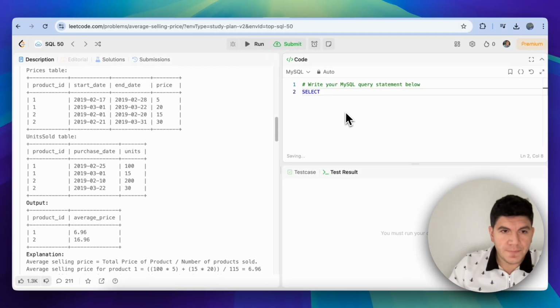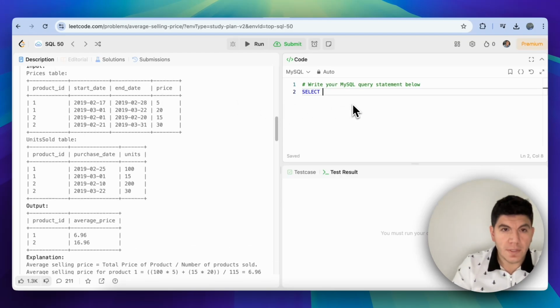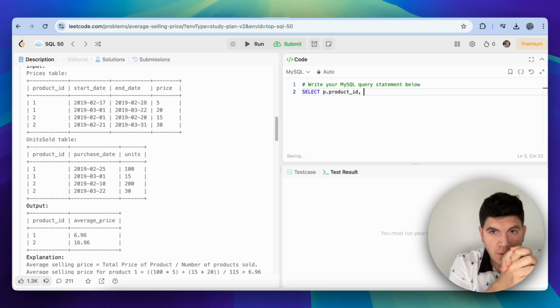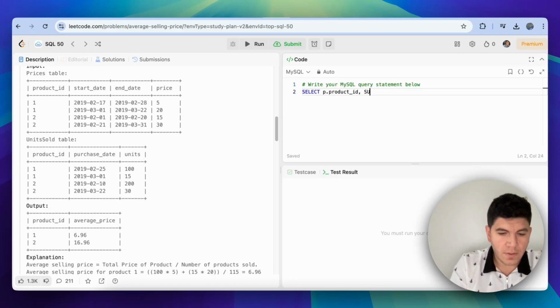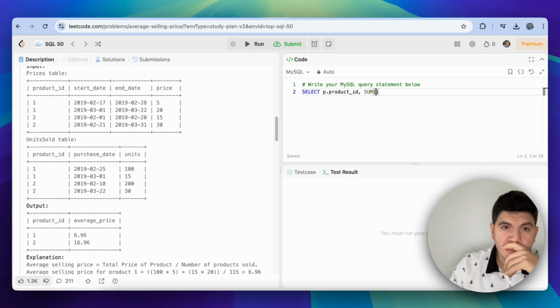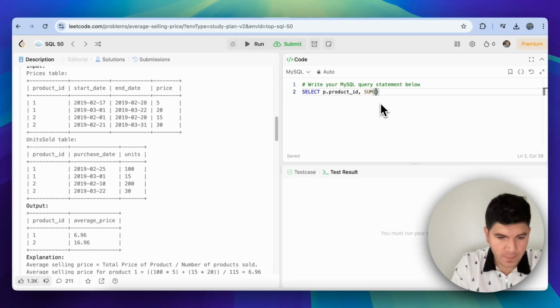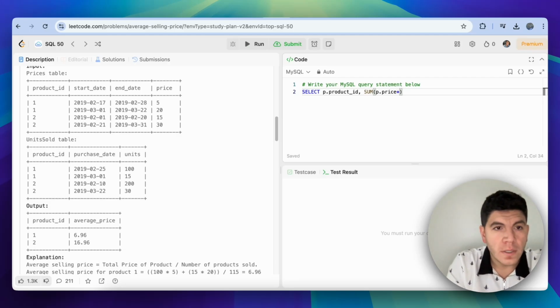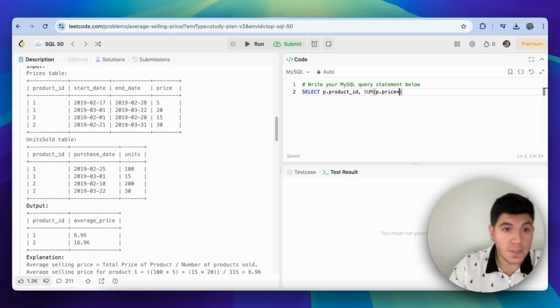Select product ID, which we will select from the price table, so p dot product ID. Then basically we need to calculate the sum, so we need to multiply the price with the units. So it means p dot price multiplied with the units from the units sold table.